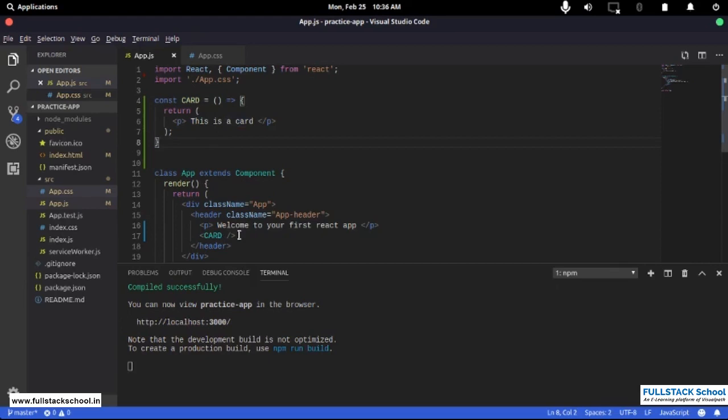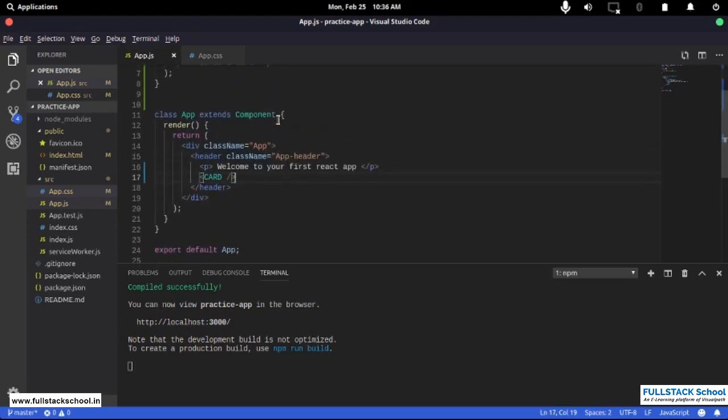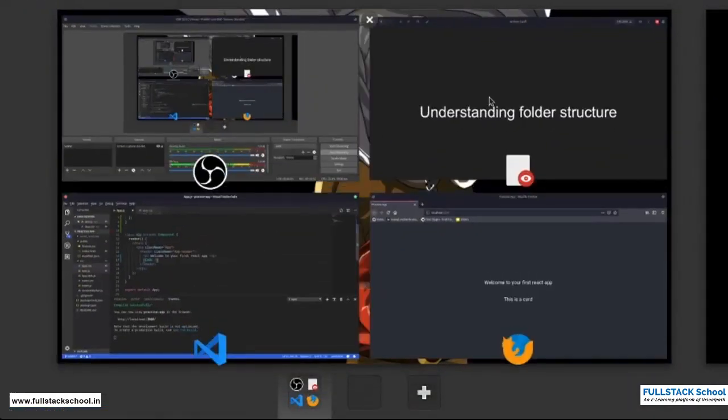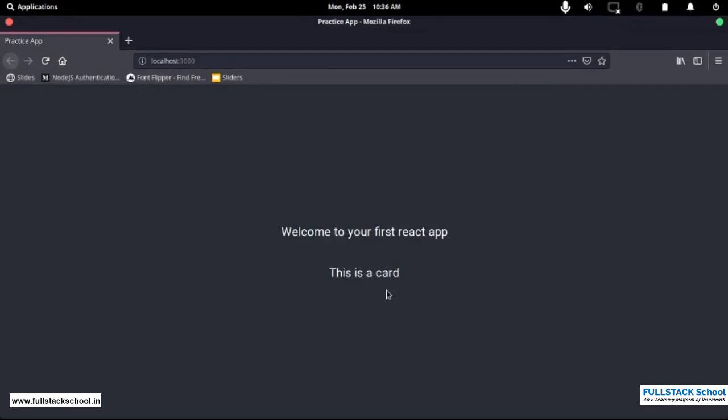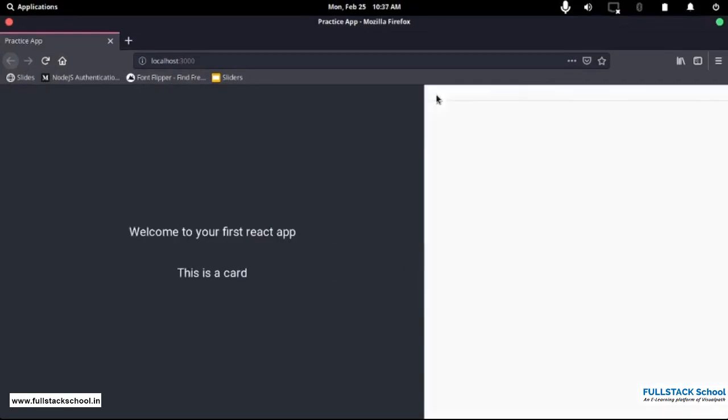Now your browser won't understand what this card thing means, but the browser doesn't see this. All the browser will see is HTML. Going back to that idea of a build step, it is coming back to us here, where we are going to pass this to a build step and it's going to convert that into a form that we want to see actually. So if I just go back to my browser, I'll see, oh, this is a card, and it's already printed. But let me show you what it looks like to the browser.